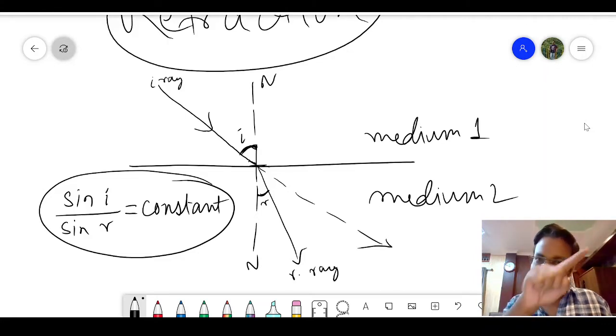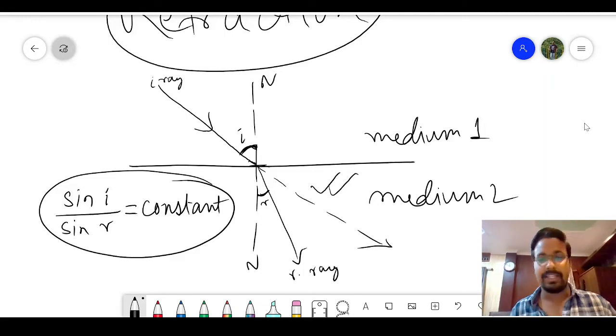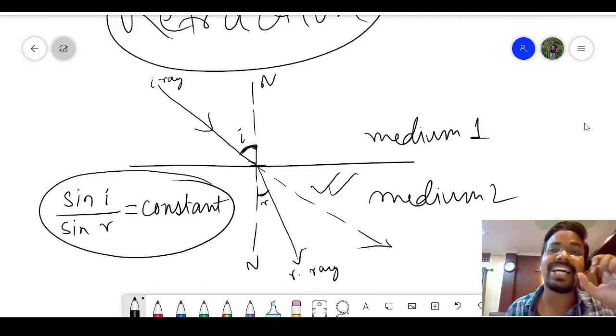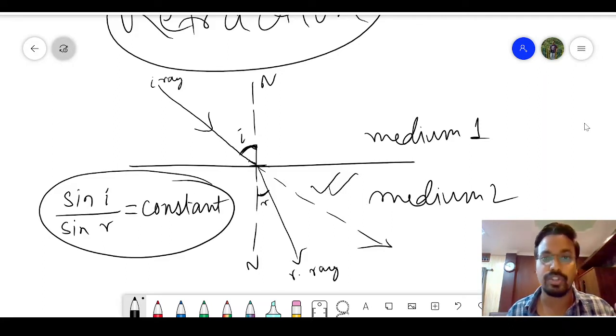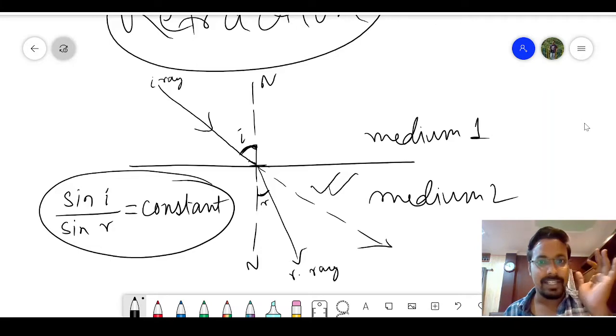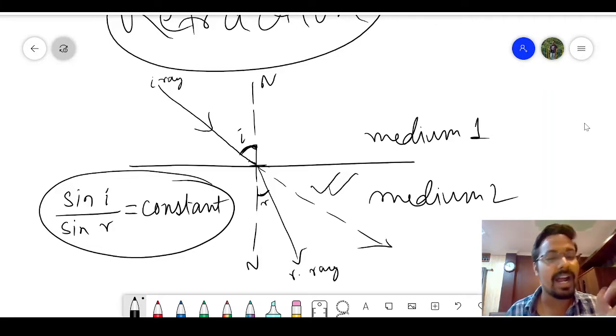So there must be an angle of incidence for the ray of light. When the light enters the water, there must be an angle of refraction as well, just as it happens in this case. Now if you find the sine of those angles, these are trigonometric ratios. Sine is a trigonometric ratio. So sine I and its ratio to sine R, that value for air and water will always be constant.